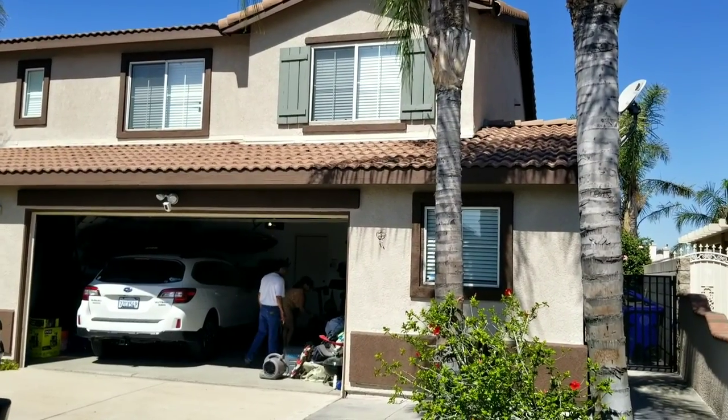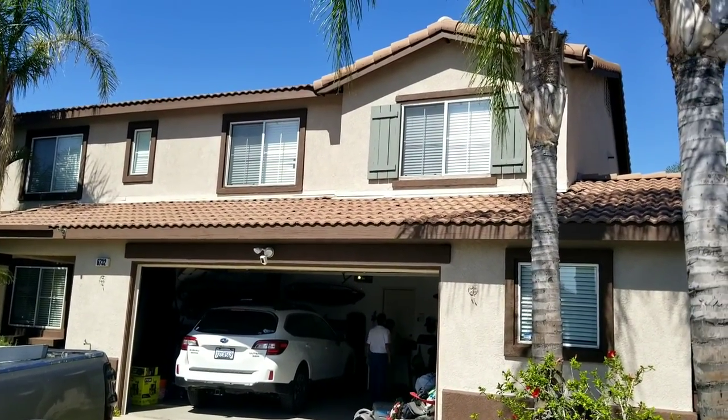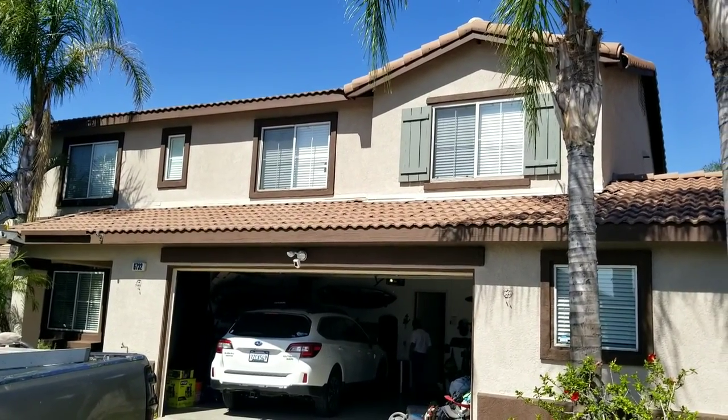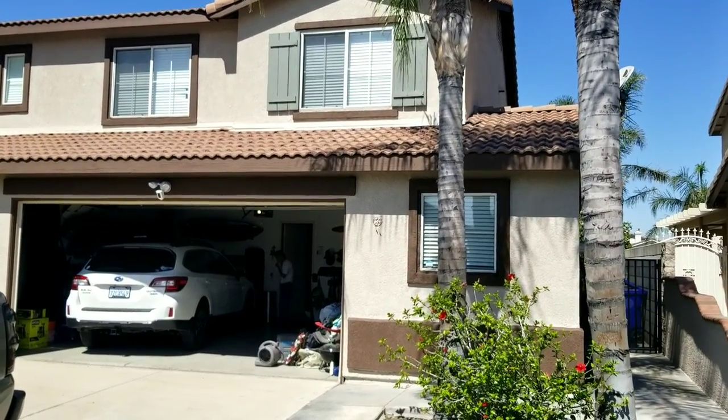All right, so we're all done. Looking good. Rolling out. Those are the colors they picked for the shutters. They actually had a lighter color in it, which was too light and blended into the stucco, so we tuned it up a little bit and made it what you wanted. Had the tints in the truck.